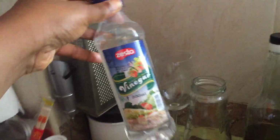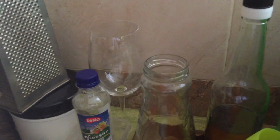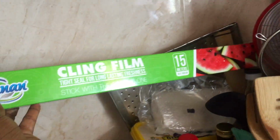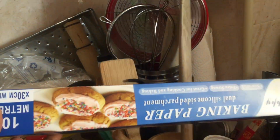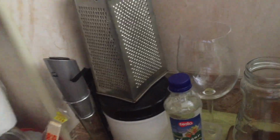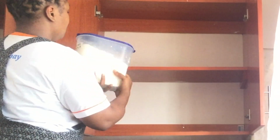So as you can see, all my containers right now are plastic. I want to upgrade and have glass containers. So these are the essentials that I have in the kitchen, so you guys can be able to see what I have. I use cling film a lot, I use aluminium foil a lot, I also use these baking sheets a lot. I bought these ones at Carrefour, and kitchen towels. So that's it for now.